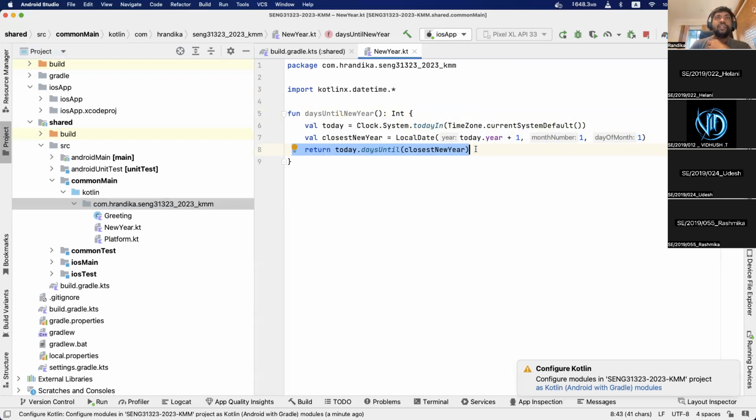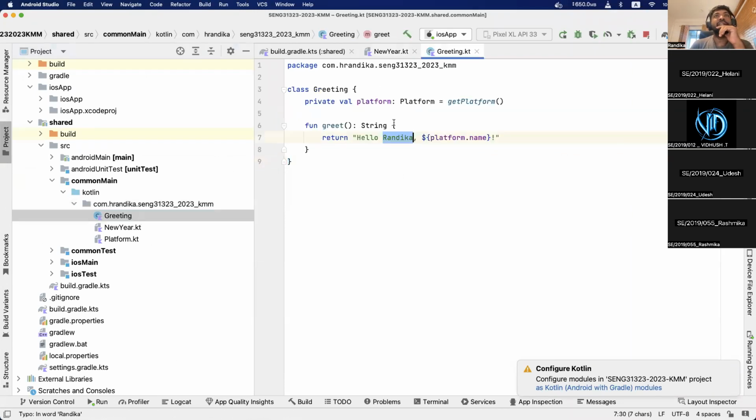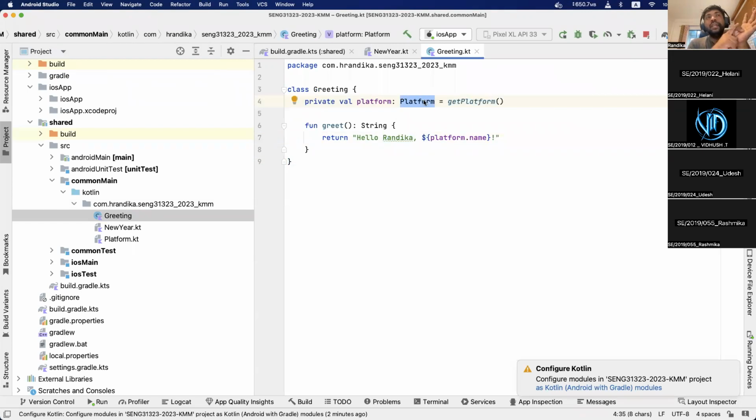Okay, all right. So this code section is what we call a shareable Kotlin module. Unlike with the greetings, greeting has a platform dependency. That means Android gets the platform version in a different way, and iOS gets it a different way. So we had to do the platform implementation for both in two different manners.